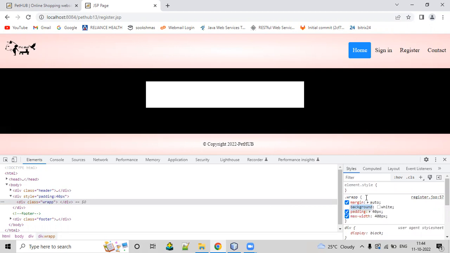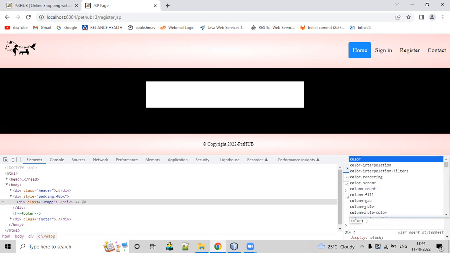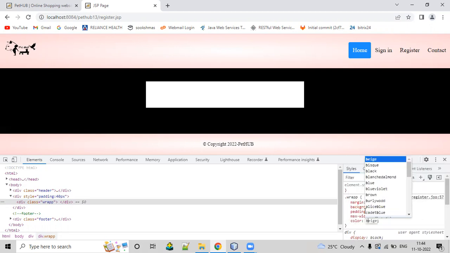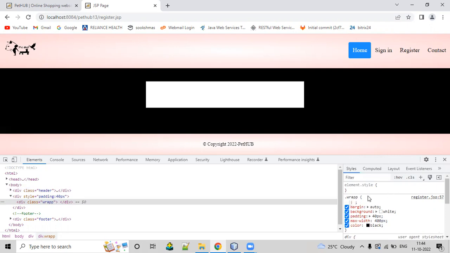Then whatever we write inside, we'll give color black. Since background is white, whatever we write inside should be in some other color. So color black I've given. And see these edges, it's not looking good, so I'll give some border radius also. Border radius, I will make it some 20%. I'll check it. Given pixel. I think it's looking good.